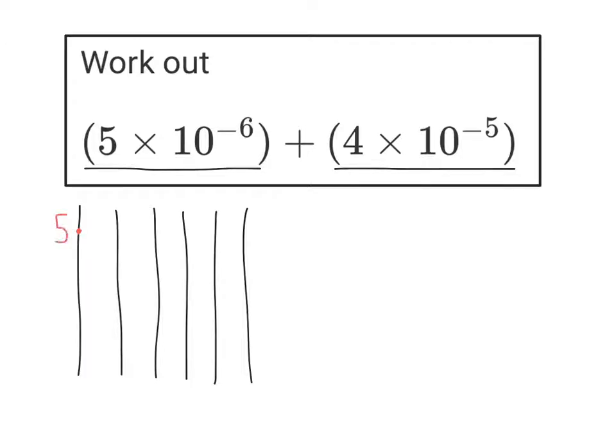So at the moment it's 5 and it's times 10 to the power of minus 6. So I'm going to get 6 times smaller in the place value table. 1, 2, 3, 4, 5, 6. So that 5 is going to move 6 times in the place value table. So that 5 is going to go here. The decimal point does not move and then I need to put the zeros in place.